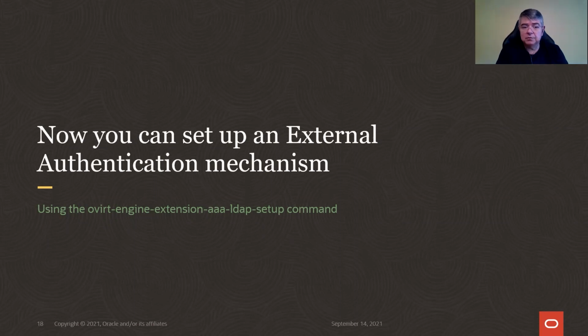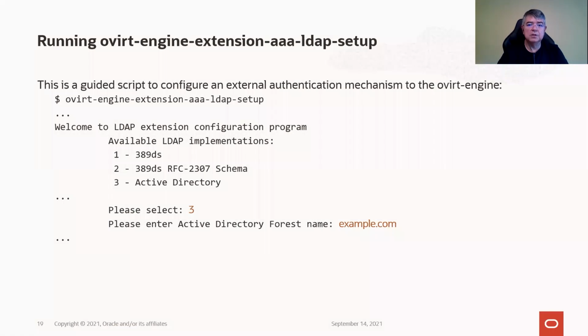Now it's time to set up my external authentication mechanism. I am pretty sure almost all of you have run this command before. We are going to use the authentication authorization extension of the ovirt-engine. We are going to use the ldap-setup command for that. And I just picked up some snippets of code output to make it easier to understand.